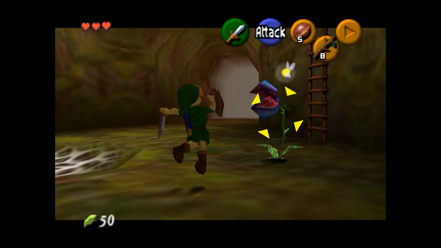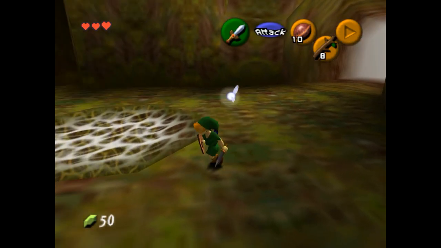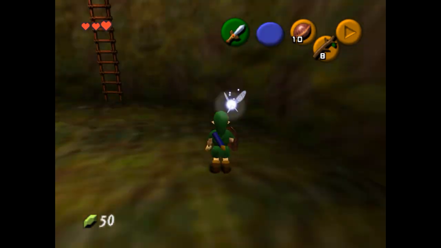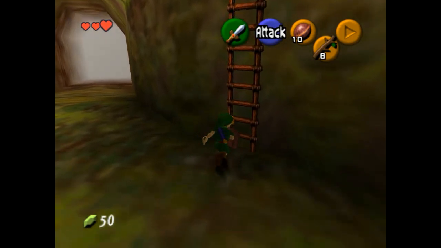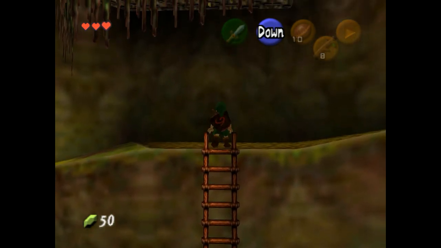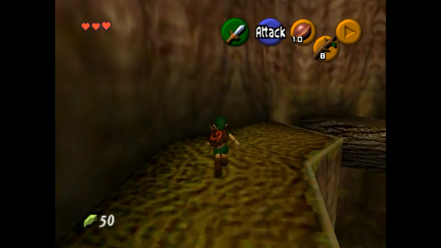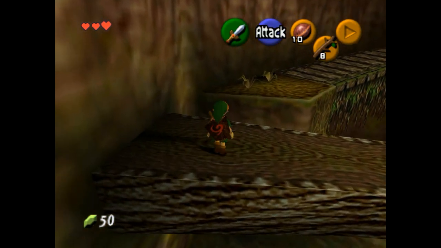Okay, I'm going to let it attack me again. Yeah, as long as it's not doing that little stand up and quiver animation, you should be able to get a Deku Nut out of these guys. And honestly, I think the Deku Nut is probably more useful than the Deku Stick at the moment, especially since we got several Deku Sticks just on the way to the dungeon. Anyways, let's keep going here.